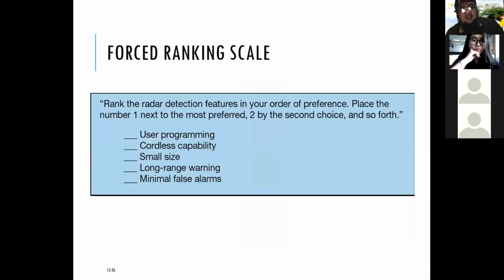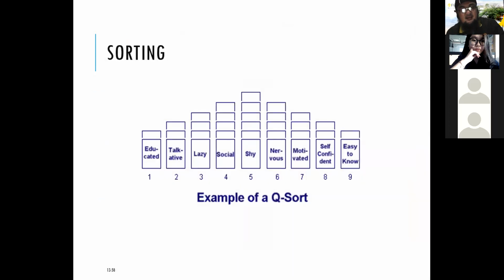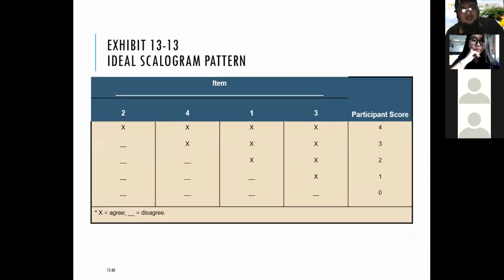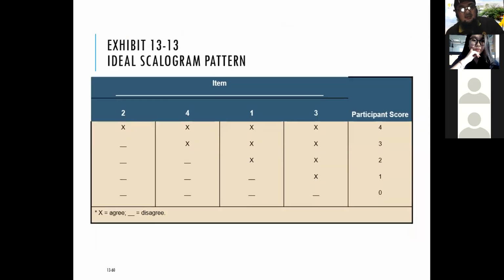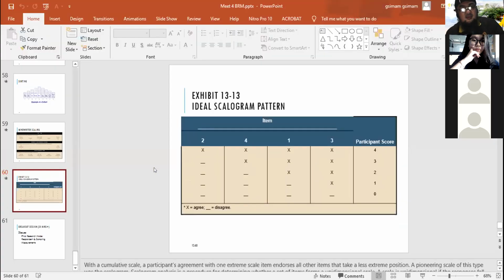Okay, it's shown that there are lots of different types of scales, and each scale has its own pros and cons, its own purposes. So you have to fit your research question, your variable, and your scale.